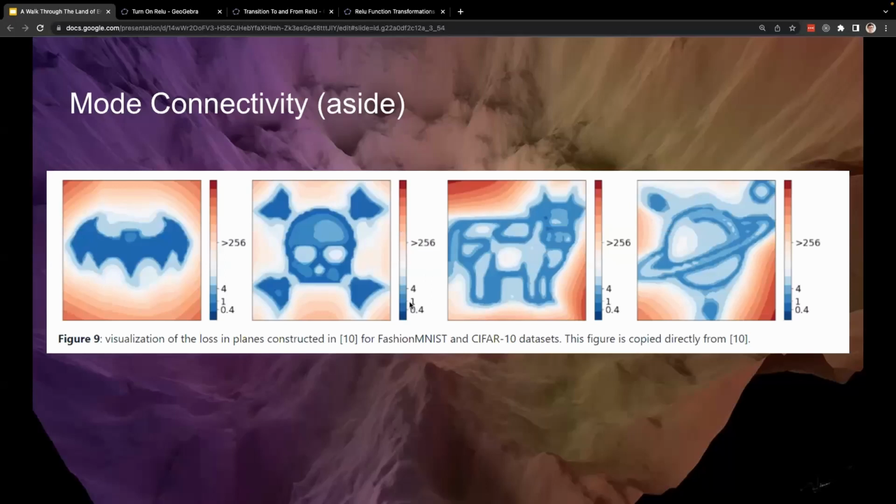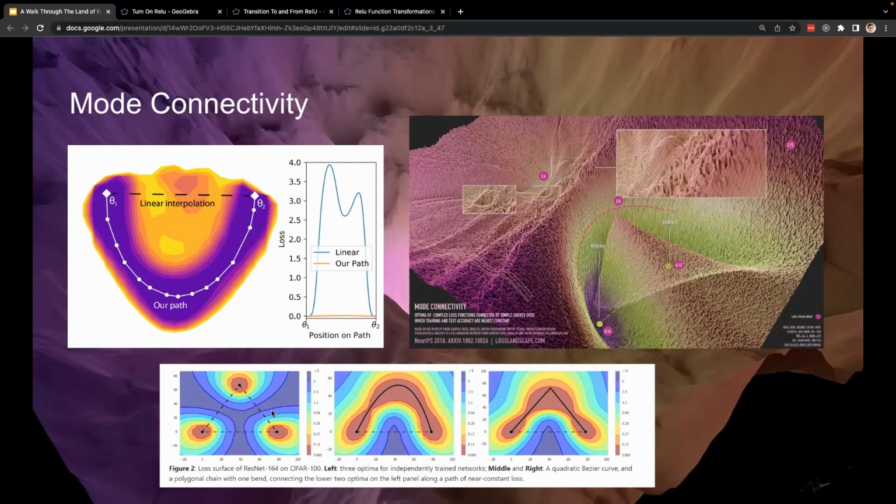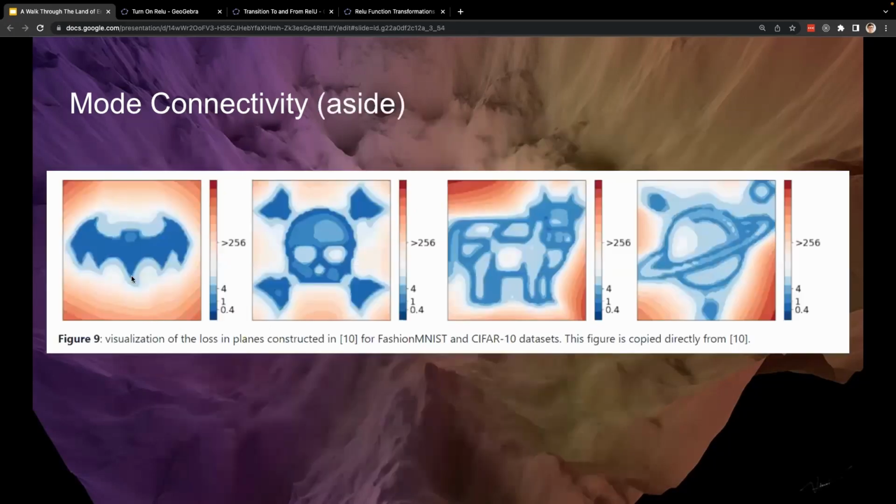So the people who did these studies, instead of going linear, tried to find the path that would keep the loss low. They used those same methods. And they said, okay, let's take any random drawing. Can we find that drawing in this loss space? And the answer was always yes, in whatever they tried. Using those methods to find the connected path, they used it to find these other shapes. So these aren't things that people drew, these are actually in loss surfaces. I was kind of shocked when I saw that.